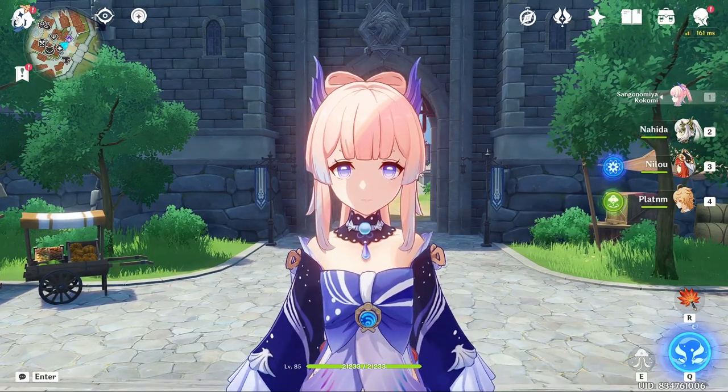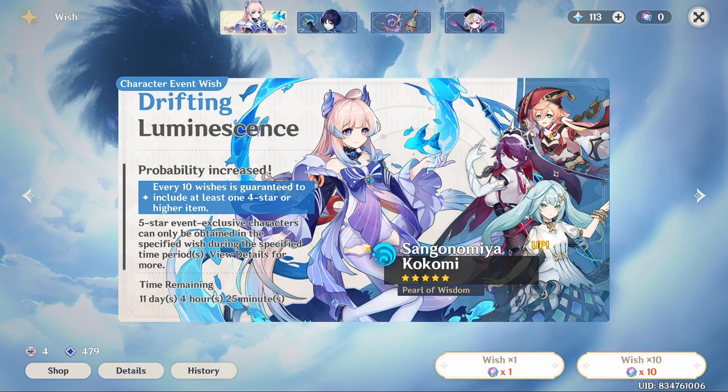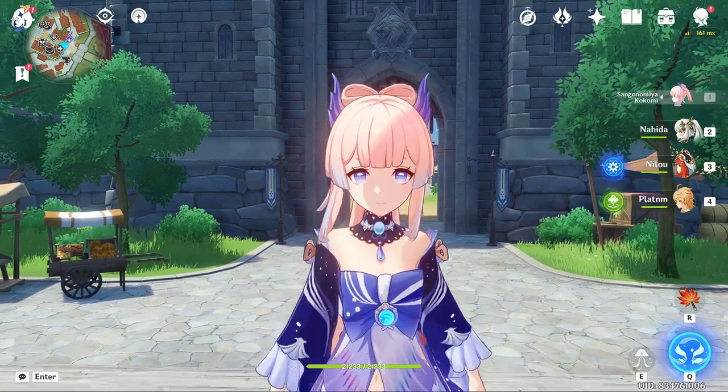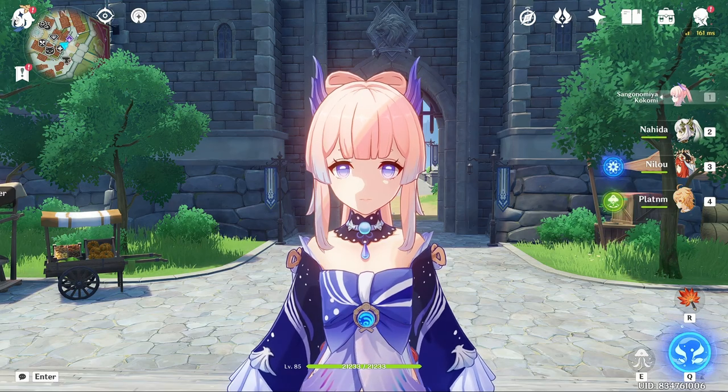Hello there. If you guys didn't pay attention, there's 11 days, 4 hours, 25 minutes left for Kokomi's banner to disappear for another year, I think, hopefully. Now, if you do end up getting her, let me tell you what she does, okay? She's the best on-field character in Genshin Impact.